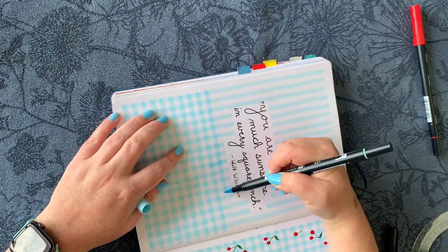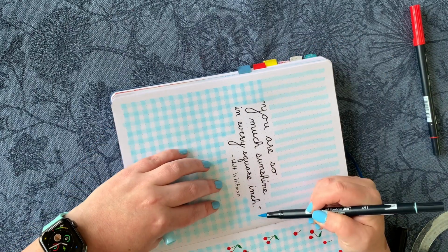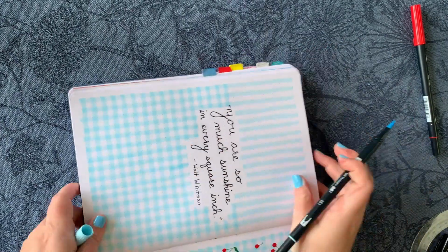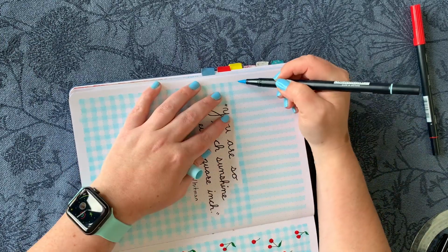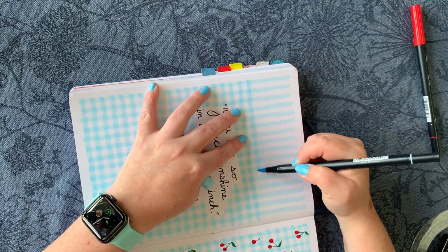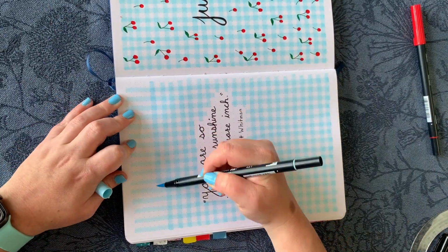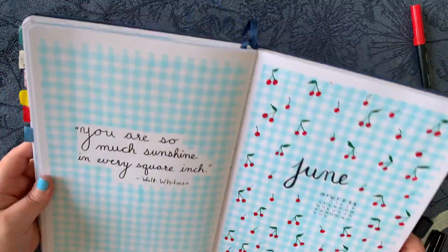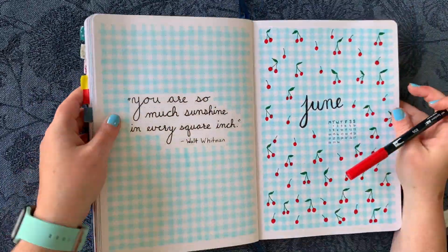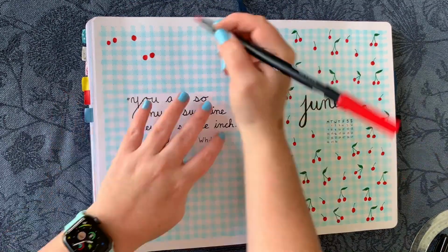Okay, as far as the gingham goes, some great combinations would be pink with cherries, like a pale pink, or pale green with cherries or strawberries. I know somebody who did a pale yellow with sunflowers, which turned out beautiful as well. Orange with oranges. Just keep in mind that whatever color you're using for the gingham background may show through if you're doing something light as a decor.